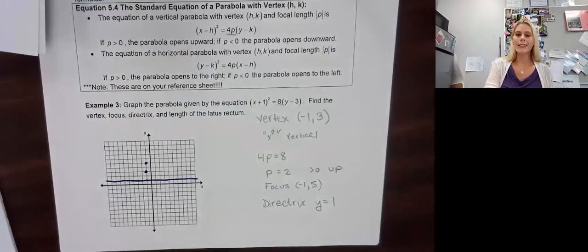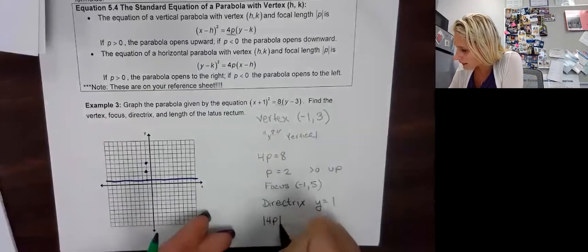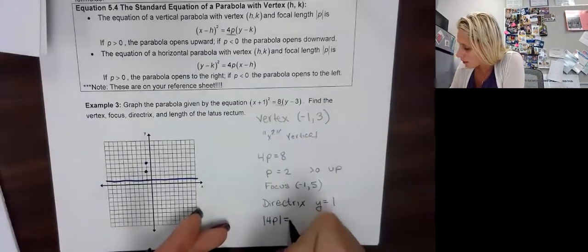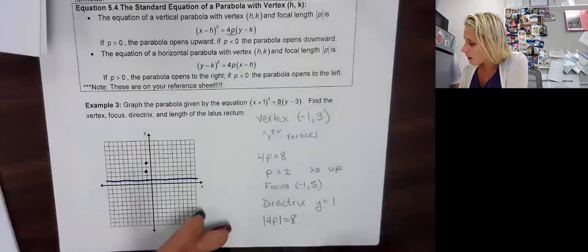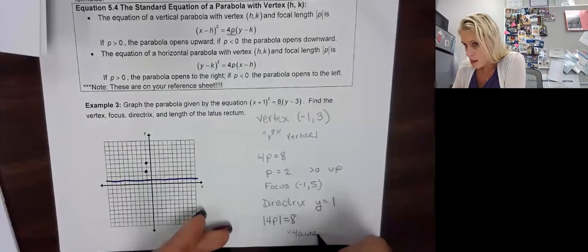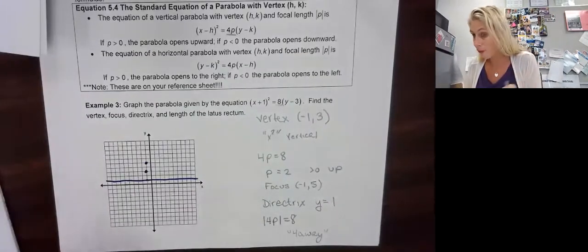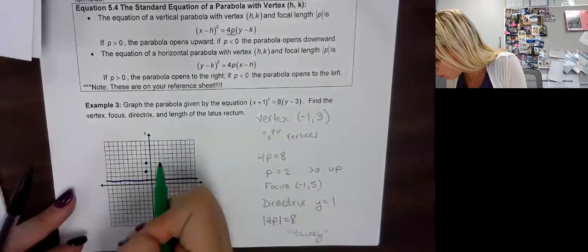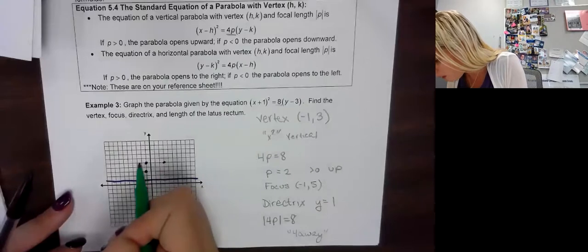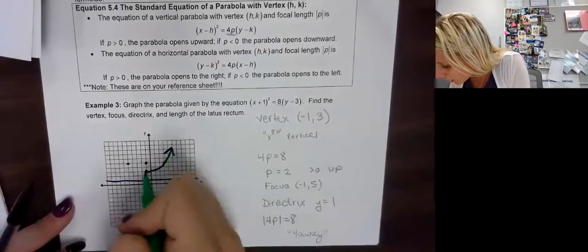What's left? Well, we need to find the length of the latus rectum, okay? Remember, that's the absolute value of 4p. Well, luckily for us, it goes straight down to that 8. So the latus rectum is 8. If I want to think about it as 4 away, I'm going to count 4 from the focus, not the vertex, the focus. So 1, 2, 3, 4. And on the other side, 1, 2, 3, 4. So if I were to graph it, we're good.